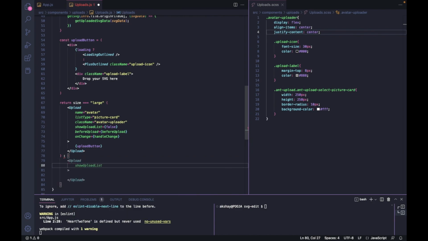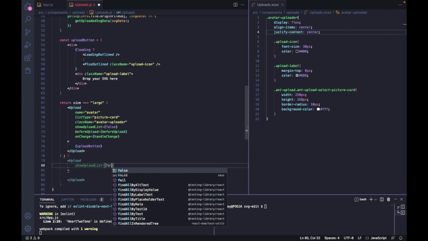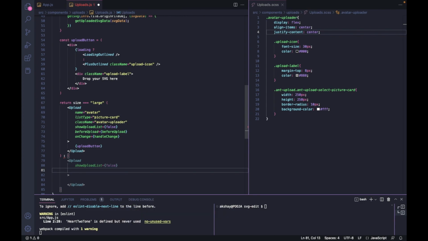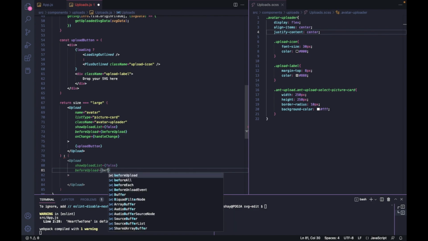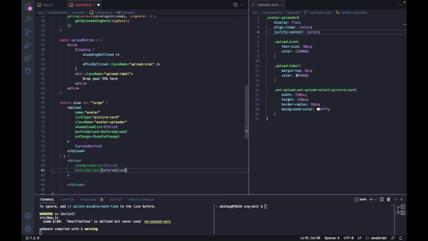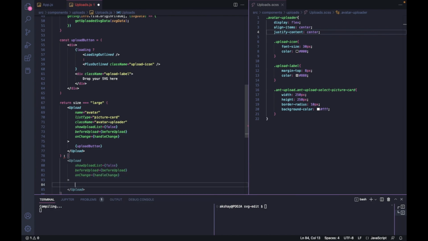Same thing, showUploadList false. Then beforeUpload will be the same thing, because we need exactly the same functionality, just the look and feel is different. And onChange will also be handleChange like this. Inside this we can create a new look and feel.